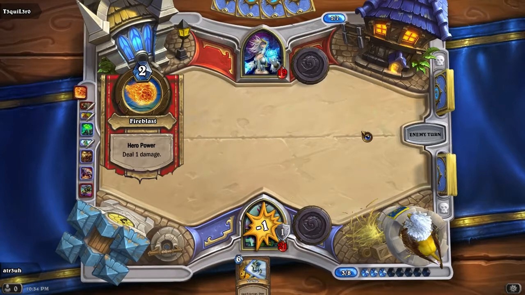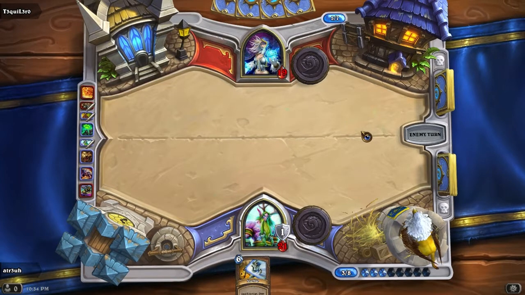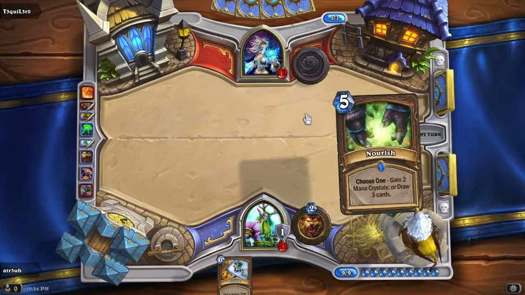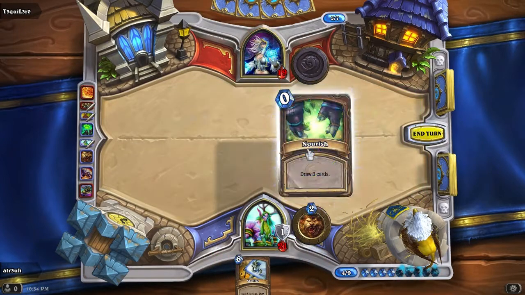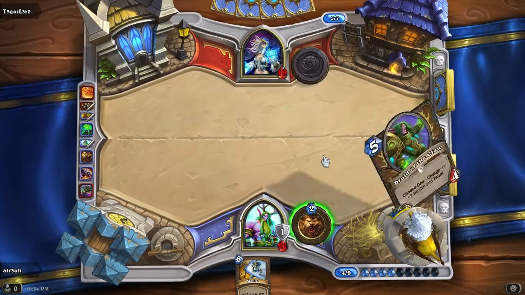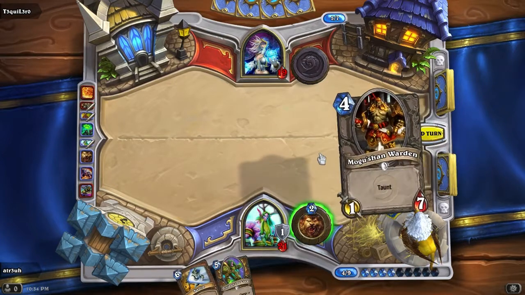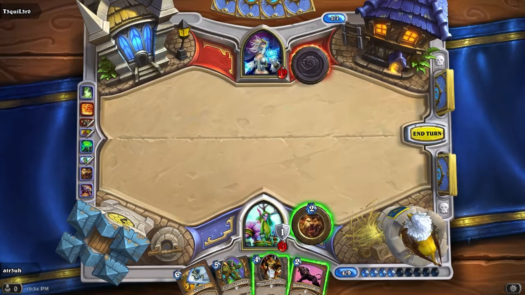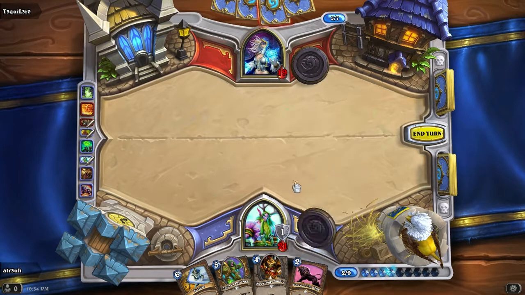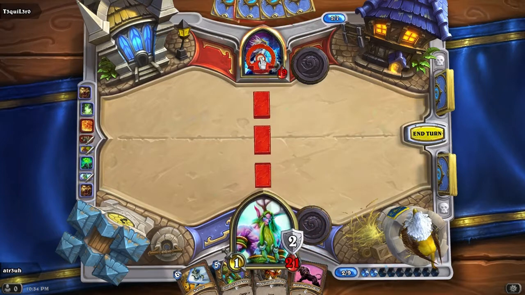He Fire Blasts me, and what is he going to pop onto the field? Nothing. Okay, that's good for us. Nourish comes out, so we're going to draw some 3 cards. There we go. 1, 2, 3. Okay, that's nice. And that's okay. We don't want the Mogul on the Warden just yet, because I very highly doubt that he's going to have any type of Charger. So we're just simply going to armor up again and hit him. For the wilds.